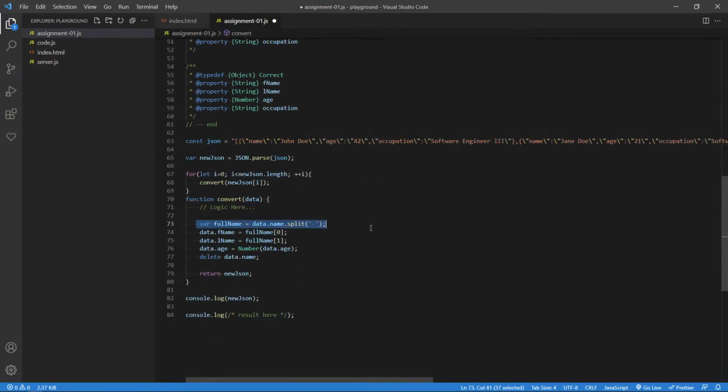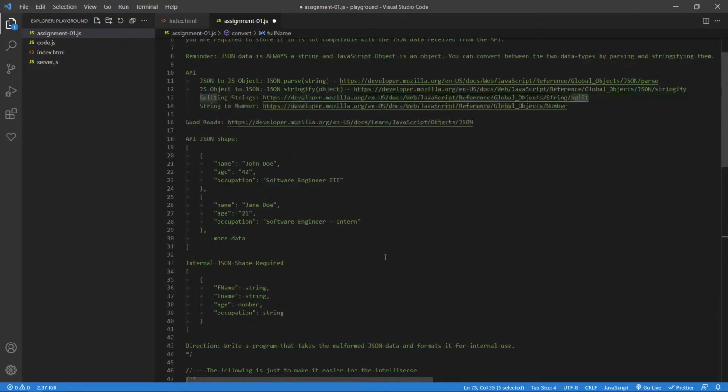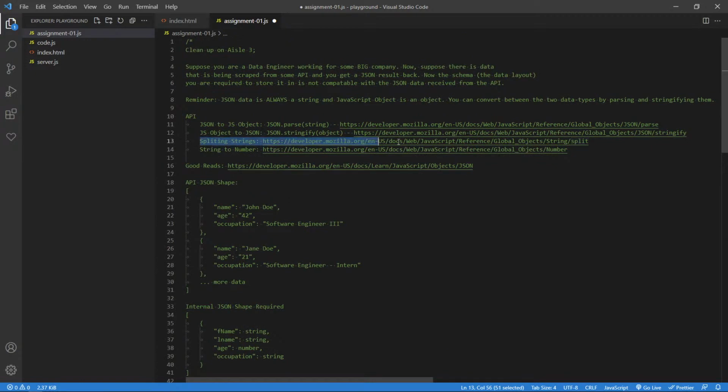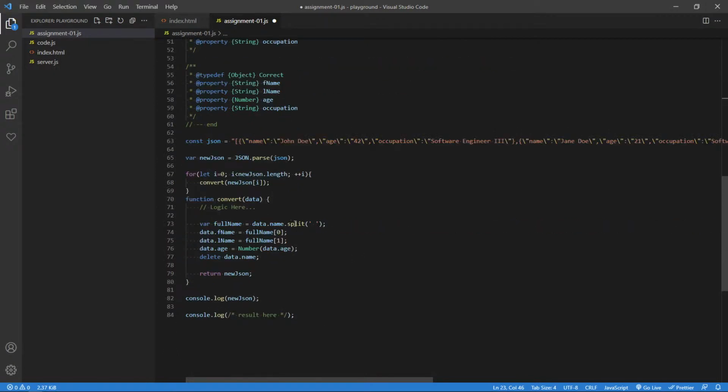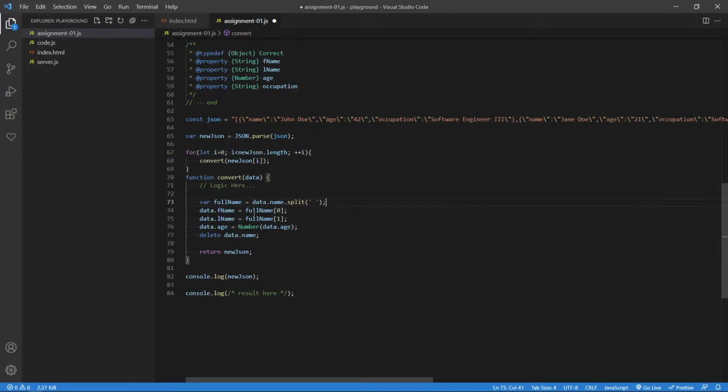Okay, so here we go. So full name, so data.name, again using the dot operator. And there's this method called split. This is one of the APIs that I even put here, so you can go here and read about split, how this works. So we're splitting the name, and when you split it, it actually creates an array. We're assuming that when we split this name, we're going to have a space there, so we can have an array of at least 2 elements. So 0 and 1. The first one would be the first name, and the second one would be the last name. So there we go.